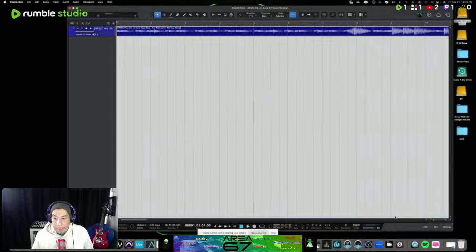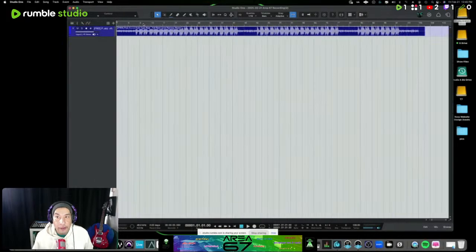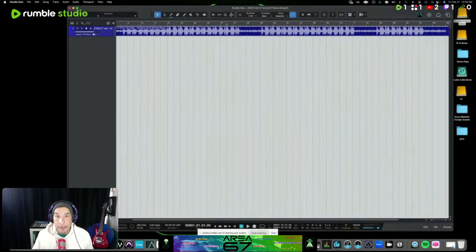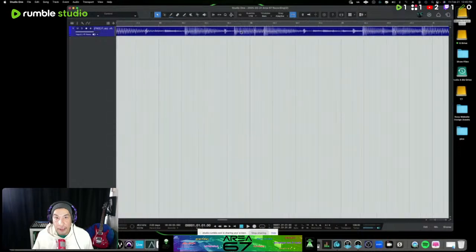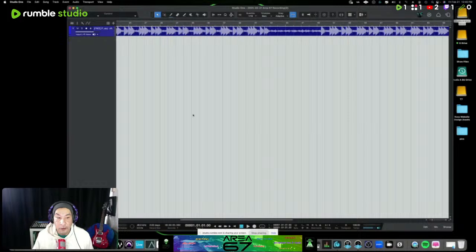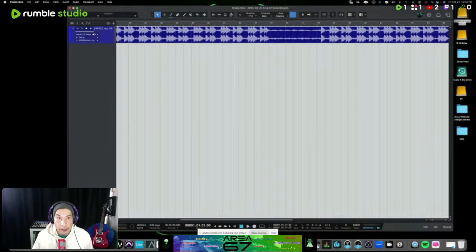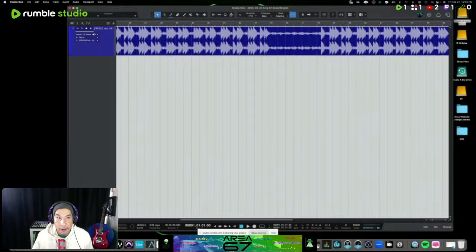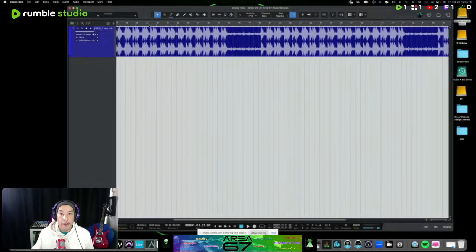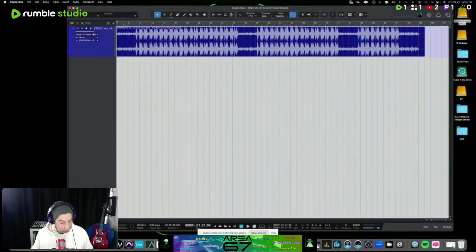So I'm going to close that browse screen. It's uploaded. It's created the track for me, and it's all there. You can see that this track was mastered. And the way I know that is because the waveform has completely dominated the box of the track. You can see that it almost reaches the top and almost reaches the bottom of the track. So that tells me that this track has been mastered. I'm just going to widen this up so we can see it. It's a stereo MP3, and let's hear what it sounds like real quick.